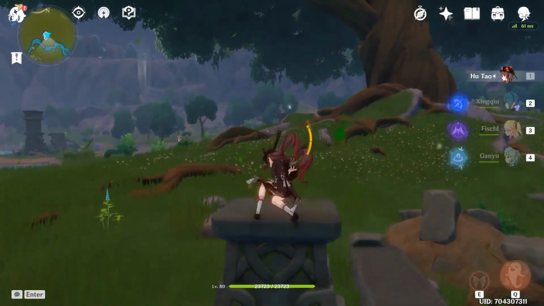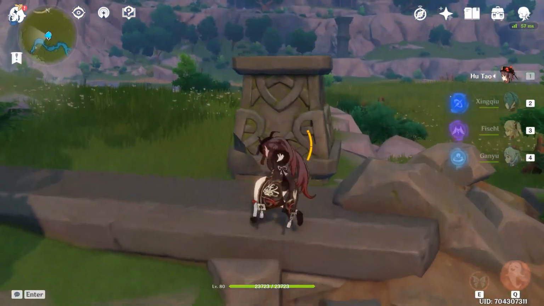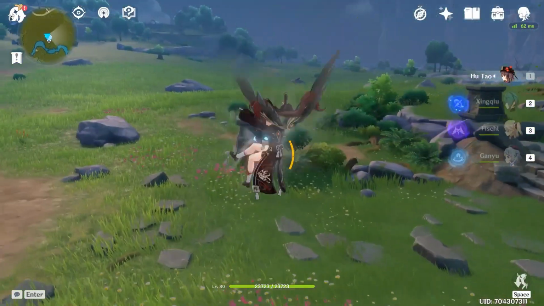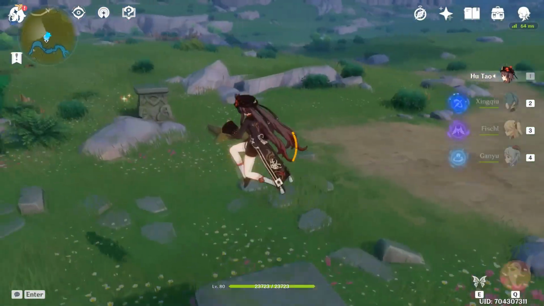So sounds like a fun 4-star to mess around with. It could be good on a Sucrose, for example, and Sucrose is on the banner, so you never know. But the main one that I want to talk about is the Alley Flash.